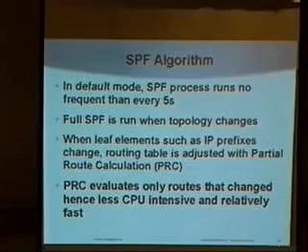I shouldn't say they don't impact, but when we lose the leaf link, we run what we call the partial route calculation. And this also happens in other protocols like OSPF. Also, you run PRC. Probably the difference between OSPF and ISIS is the fact that OSPF is built on IP links, so it's watching subnets, and any change in a subnet in an area may create a little bit of a change. In ISIS, when there's a change, that link drop should cause a topology change for us to really worry about it.